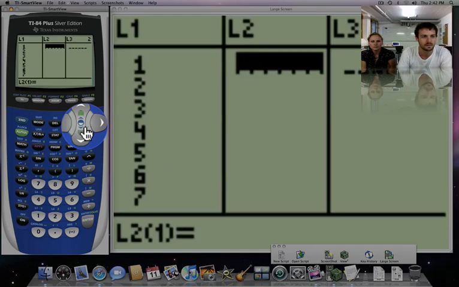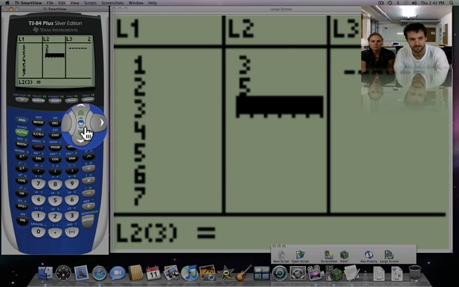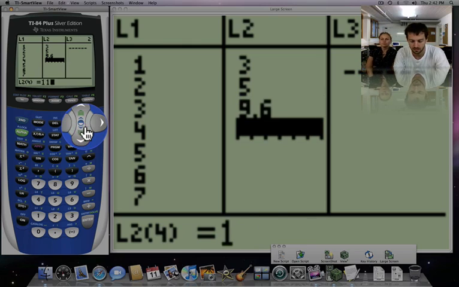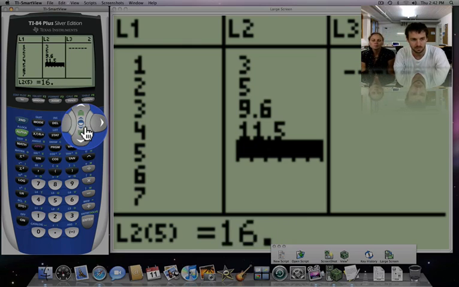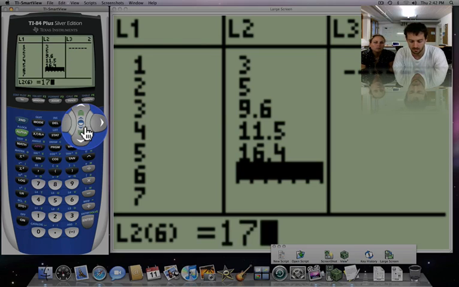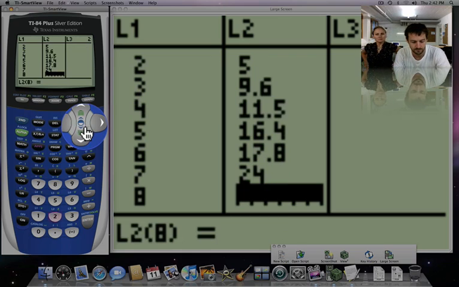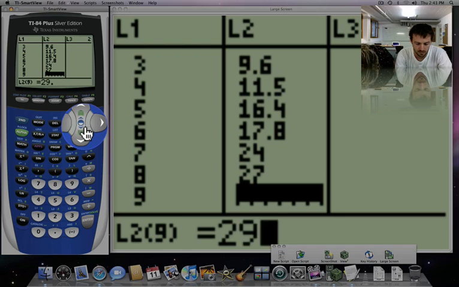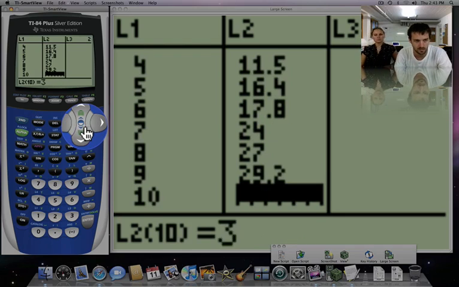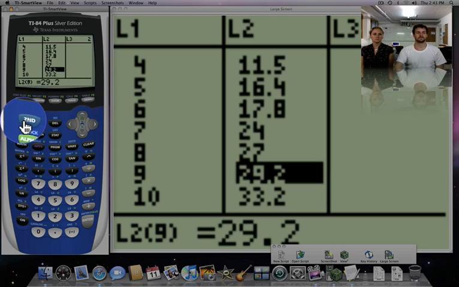And then in list 2, we want to put some random data in, whatever our question gives us. Cool. Okay, so now let's see if we can come up with our regression equation.